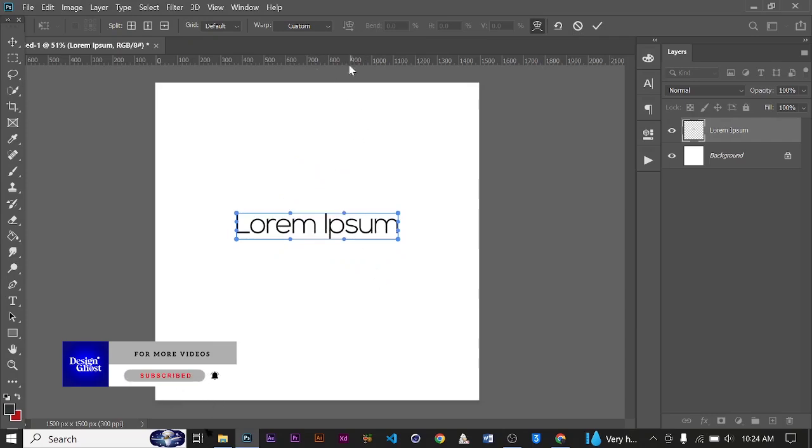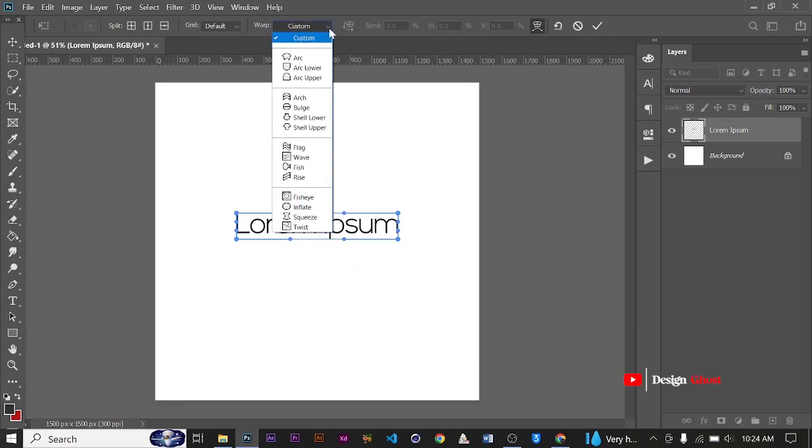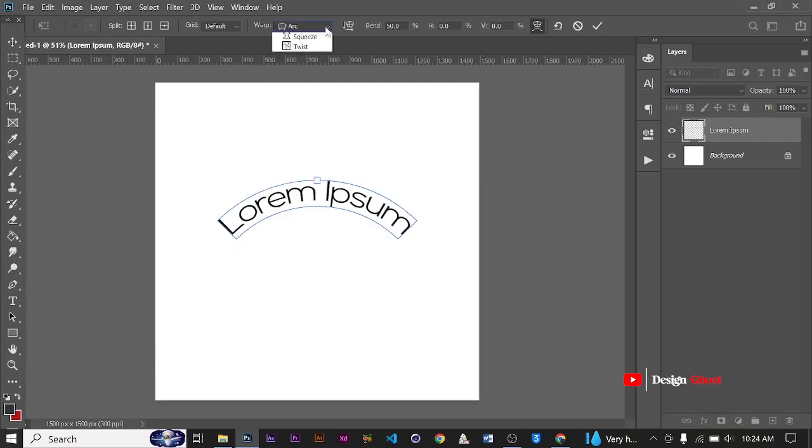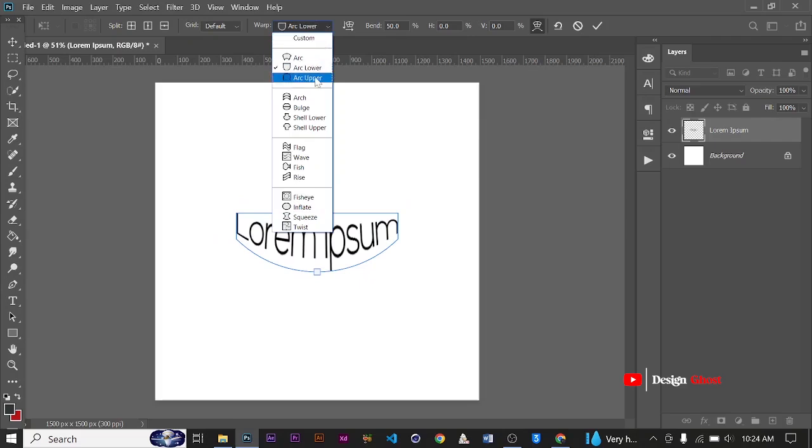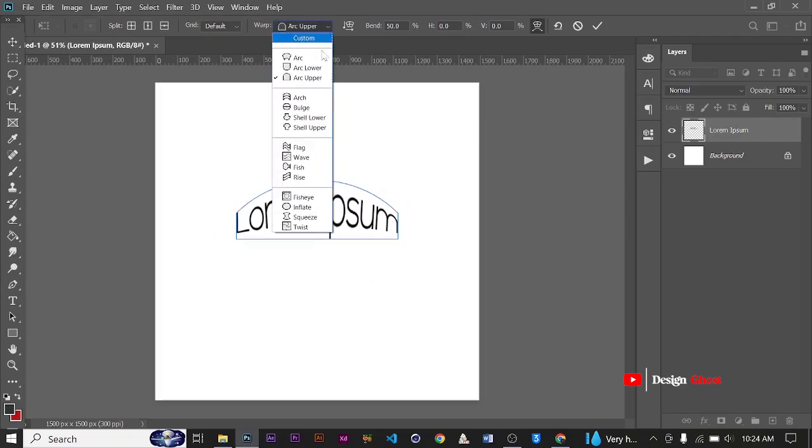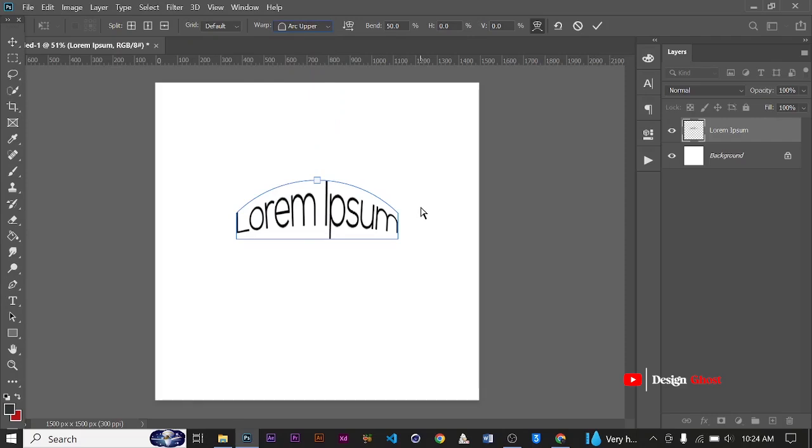There are better options here, so you have to click on the drop down arrow, and you can see arc lower, arc upper, and so forth. So you can warp the text whichever way that you want. These are the hidden transform options in the transform selection.